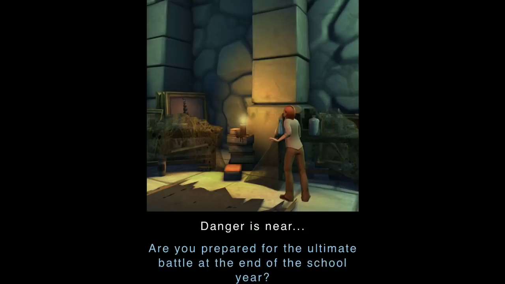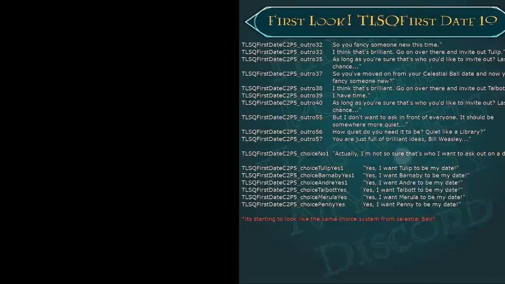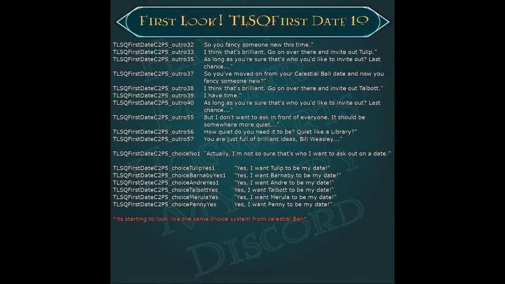Danger is near. Are you prepared for the ultimate battle at the end of the school year? Okay, and another one is coming soon. Roses are red. Can you feel the love in the air? This is the clue for the first dead time limited set quest.